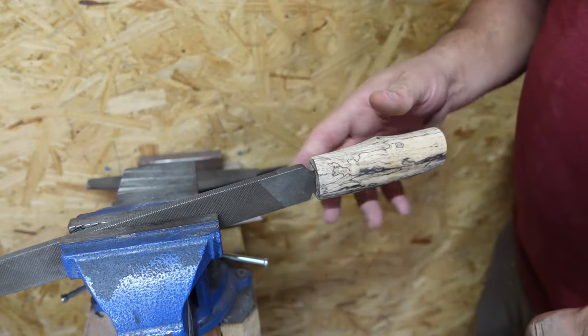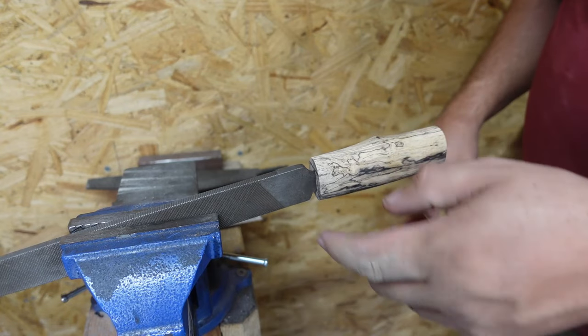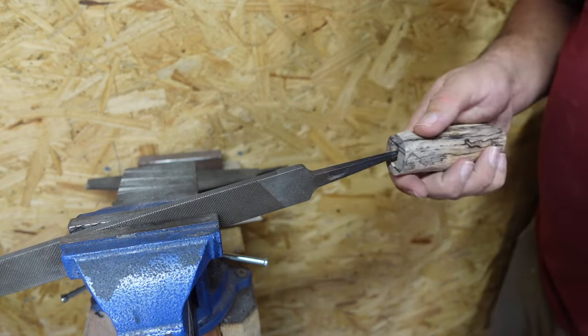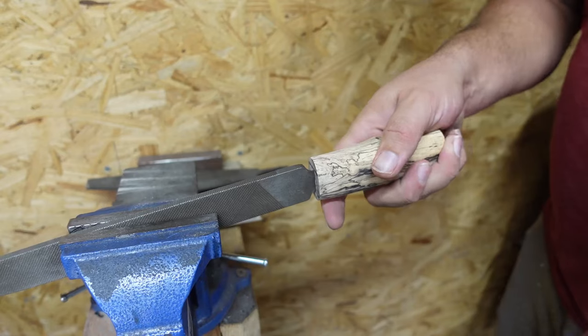Well, I just kind of lucked out, and the tang for this file here actually matched up to the tang for the knife, so I was able to just put it on here, and I'll be able to turn it over, sand on it, same thing, kind of keep it in one position.